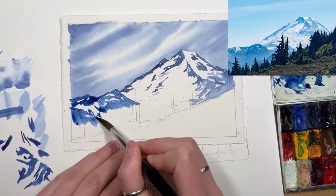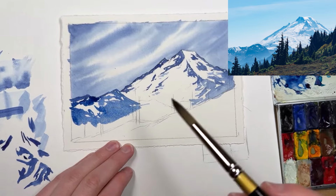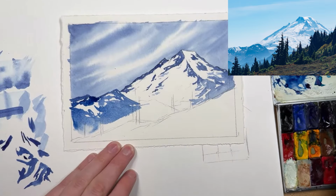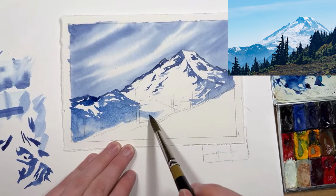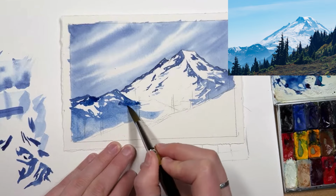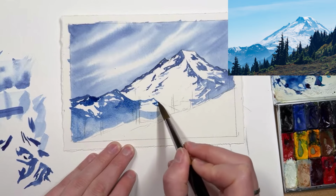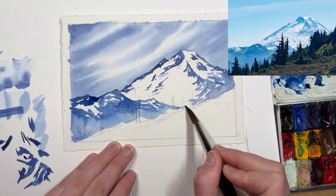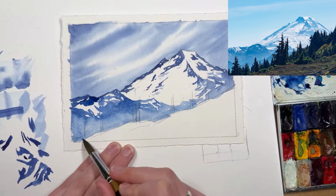No. And I'll just start filling in because this whole bottom shape is just an amorphous, interesting thing. I don't want to paint all the detail, so I grab some clean-ish water and just wrap that right into the bottom. I will, if I'm lucky, get some interesting blooming shapes through there. A little bit more paint needed here. Oh, a little bit dark there, so I can blend it in a little bit if I'm lucky. Then I can just paint in this whole sub-ridge line, leaving some interesting snowy-esque shapes there. And then, like I mentioned, this little guy just connects right over there. Then we have this whole section in.